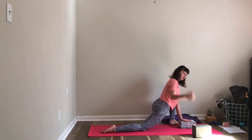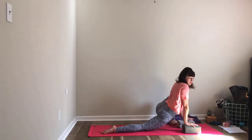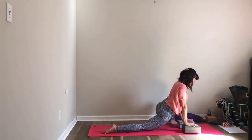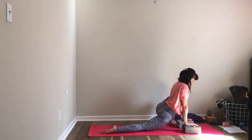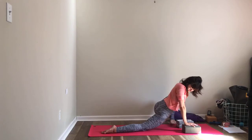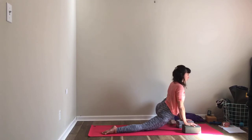And again, your left foot is already a little out to the side because we step to the outside of the foot, but you can go further if you need to, or turn the left toes even further out to the outer edge of the mat. See what feels nice to your knee. See where you feel a stretch in this right front side of the body here. You may have to go further forward than I do, or you might have to go further back to get that good stretch.